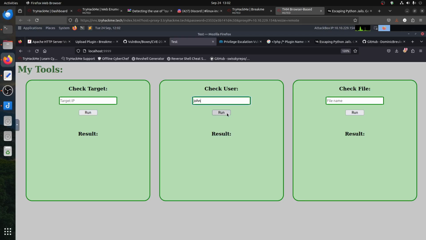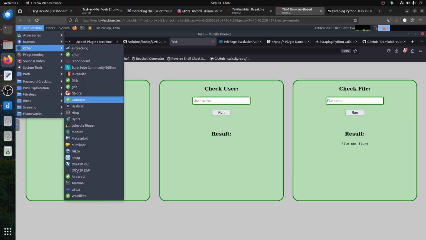This one checks the user. Even if I say user John, it says John not found for whatever reason. This one, if I said any file, it's always the same, that's where the problem happened. This one I did a brute force of the file. I don't want to do it now because it takes time.